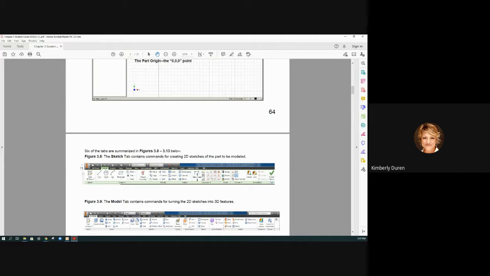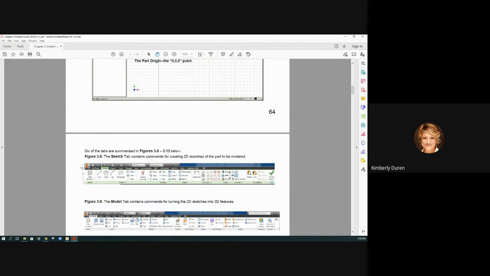Now we're going to talk about, this is your whole constraints tab. That's that cheat sheet that I gave you that talks about all these constraints and the terms. And we're going to look at those. And we're going to look at these things right here, which deal with constraints and dimensions.